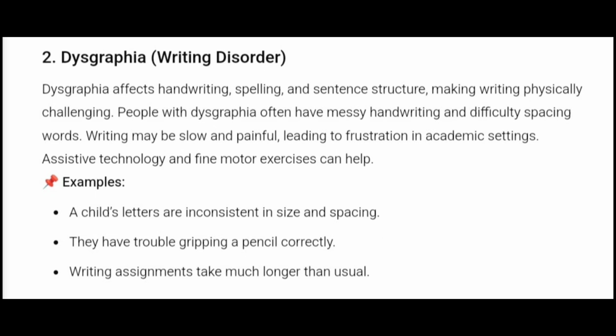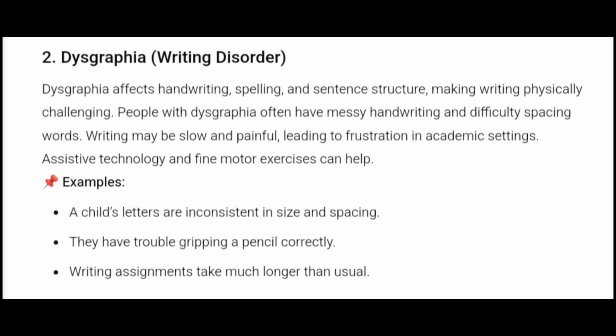So let's see now dysgraphia, writing disorder. Whenever a child is having problem in writing, he or she is not able to write well. So that is called dysgraphia. Whenever you see the word graph, graph, graph, it means something related to writing, alright? So dysgraphia means difficulty in writing or disorder of writing or writing disorder.